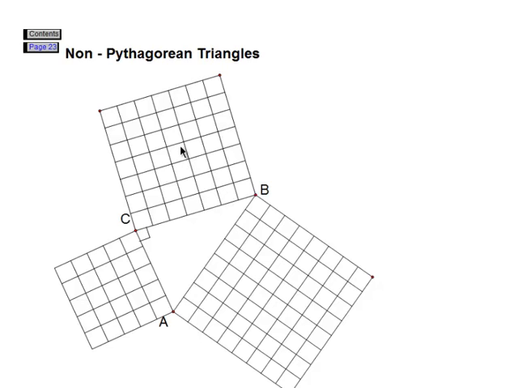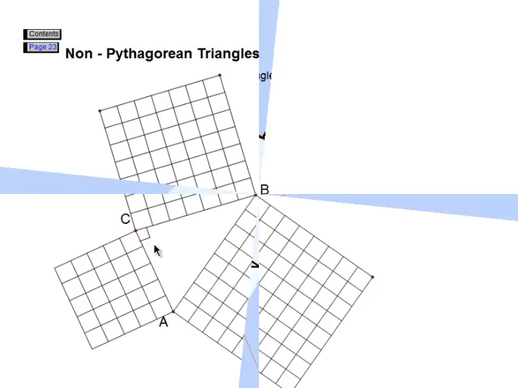So if the Pythagorean theorem worked for non-right triangles, then these two would add up to this one, which is 2, 4, 6, 8 squared, which is 64. But 74 is not the same as 64. So that actually tells us that the squares on the shorter sides don't add up to the larger side's square in general, but only when the angle is a right angle in the triangle.